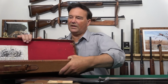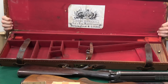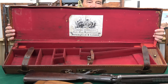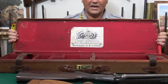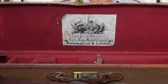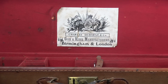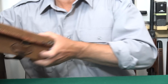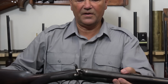You can't expect much because these folks hunted, they traveled and did things. And so it's not in ideal condition, but it's definitely nice to own. And I could do something to improve things. I just, as usual, I don't have the time. These things can all be made. I've seen them restored to perfection. But anyhow, in any condition, I'm glad to get it. And more importantly, it did a good job of protecting this firearm.